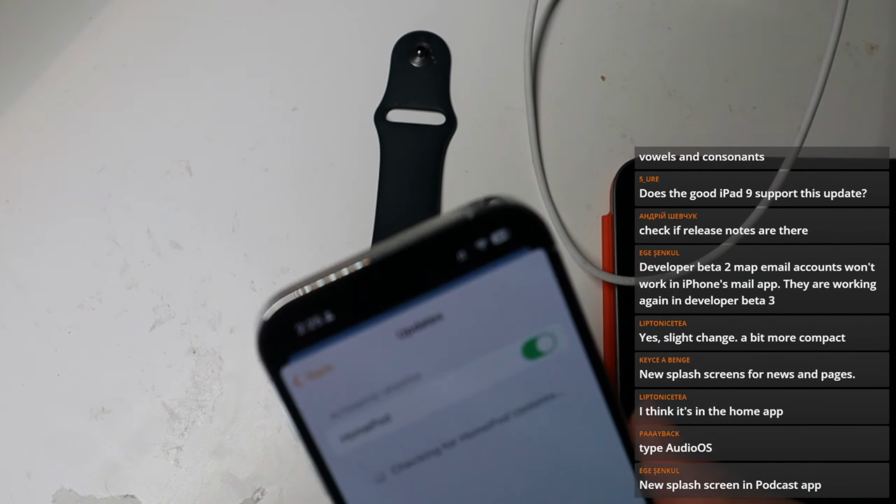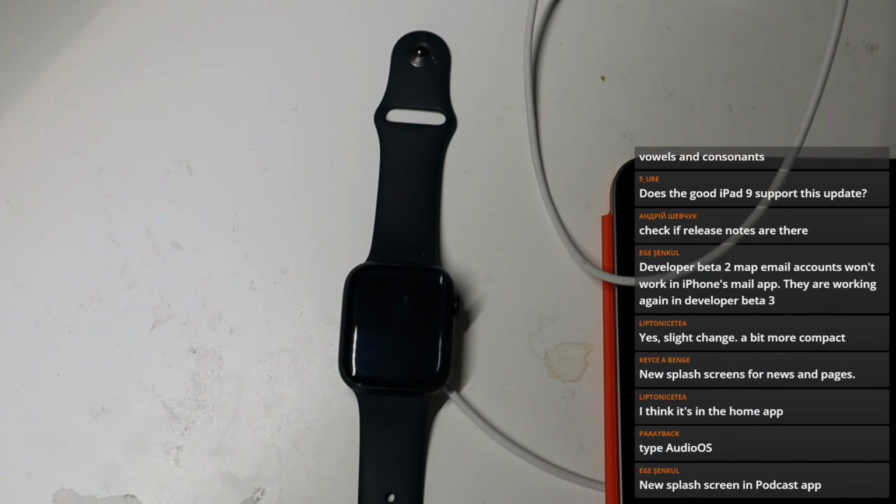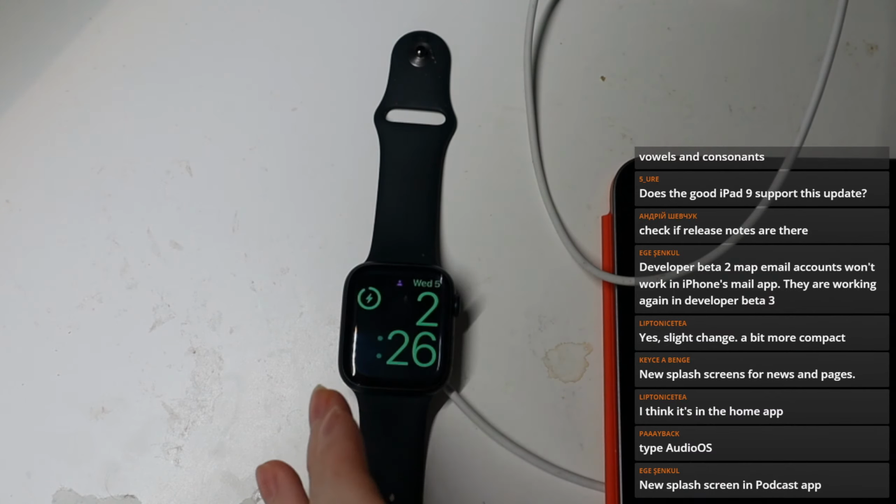Alright, it's still taking quite a bit of time to check for updates, so hopefully it's finding something. Still checking. Still checking. It looks like the watch is done.